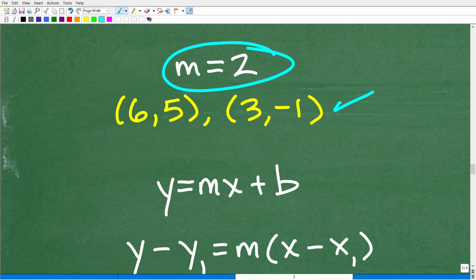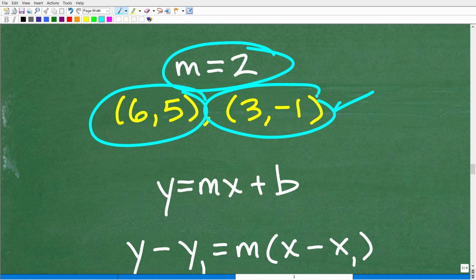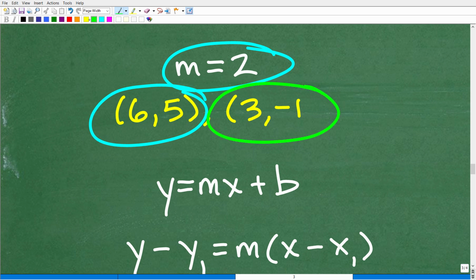Now, what we can do here is we can use this slope. We first need to use a slope, and we can use this point, or we can use this point. It doesn't make a difference whether you say, all right, I'm going to use a slope of 2 and this point right here, 3, -1, you'll get the same answer versus the slope of 2 and 6, 5. Again, what point you select doesn't make a difference. Always try to pick the easier numbers to work with. In other words, if one of these coordinates had fractions, don't pick that point.